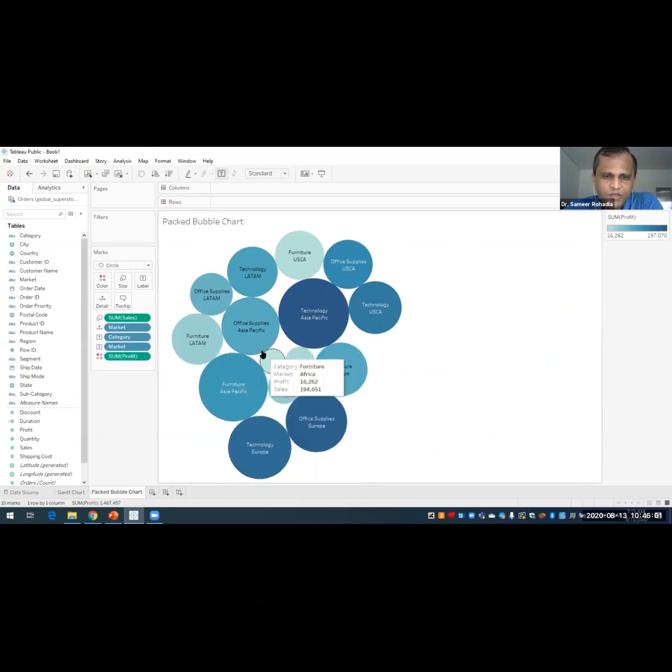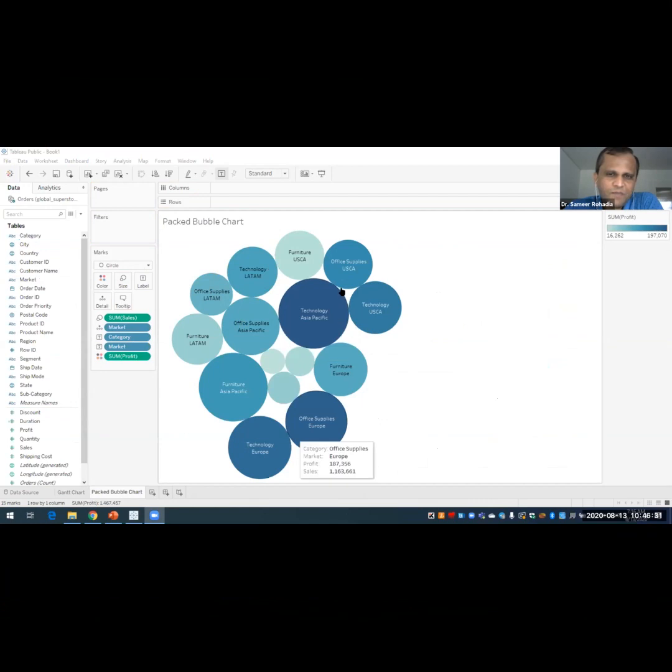Here this smaller bubble, Africa and furniture category, has the lowest, I would say the least profit over here. So this is how we can use the things. So this is the color.